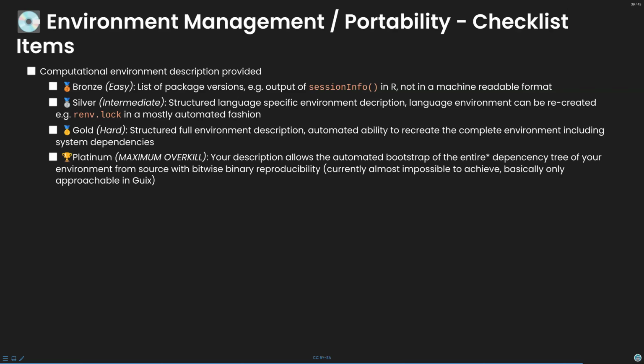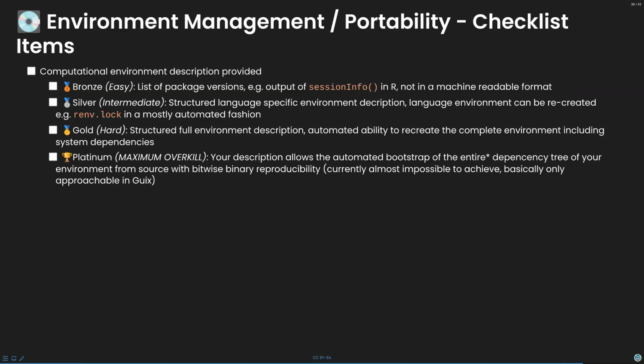Beyond that, a more complete description that lets you handle system level dependencies outside of your language. So a lock file in R will not handle the fact that you need libxml2 in order to parse XML, and that may be at an incorrect version in your system package manager. So you need something that can handle system level package dependencies to really give you a complete picture and capture that, be that in a container or with a functional package manager. And then lastly, using the functional package managers like Nix and Guix and so on, which have bitwise binary reproducibility.